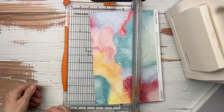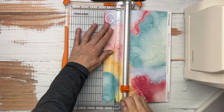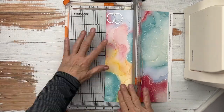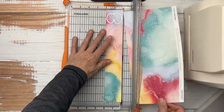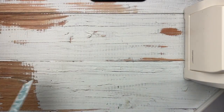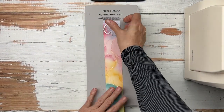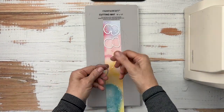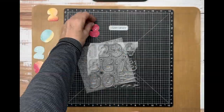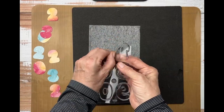So I'm pulling out the numbers needed to make 2023, and I actually have to make 2023 twice. So my granddaughter Gracie May graduates from high school. Her party is tomorrow and graduation is on Saturday. And then my granddaughter Claire Adeline graduates from kindergarten next week. So I need two that say 2023. And I love that you can just do a 2x12 and get all of those numbers.